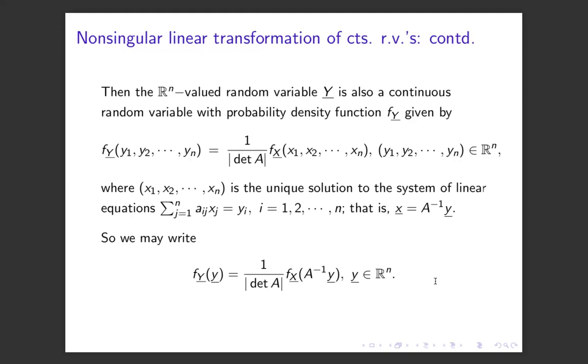You must have used this in your earlier course. I don't know whether this was proved. Maybe those of you who have done measure theory might have seen a proof. Usually this is derived as a corollary or a special case of the general Jacobian formula concerning change of variables for smooth functions satisfying certain conditions. And that formula itself is derived from the so-called inverse function theorem in analysis.